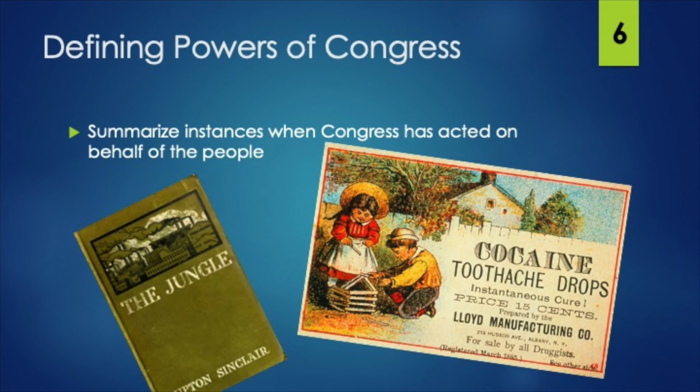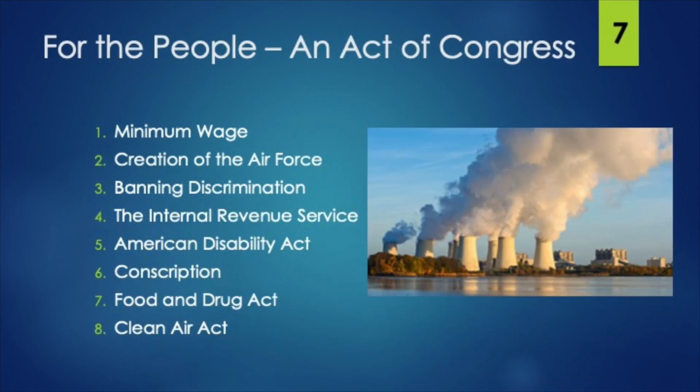It's also a time when you would see ads like the ones you see here in front of you for cocaine drops as well. Now, cocaine is a Schedule 1 drug, and everything we eat or the medicines we take now must be approved by our government. When else does the government act on behalf of the people? Well, let's take a quick look here.